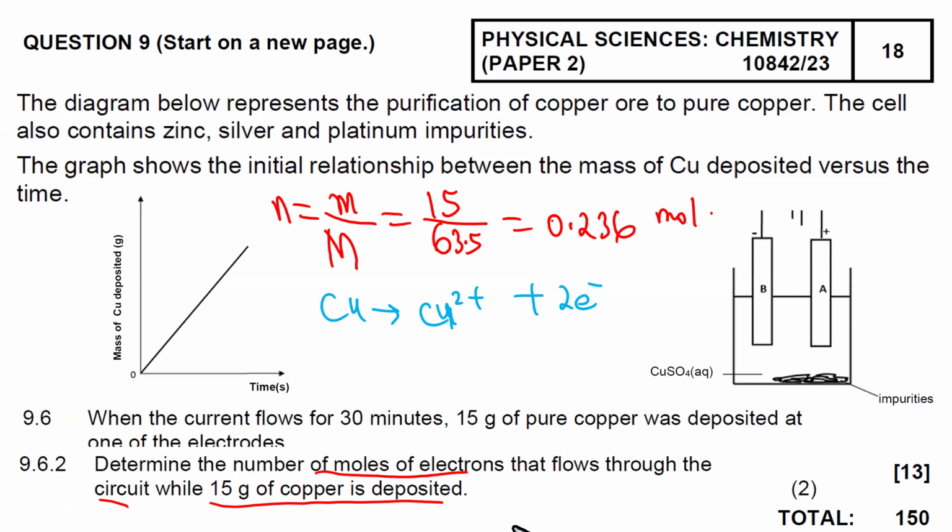A little bit tricky for some, 2 marks. See, the marks are 2. We're at the end of the paper. The total is 150 marks. That's the total of this paper. It was written last year, not very long ago.